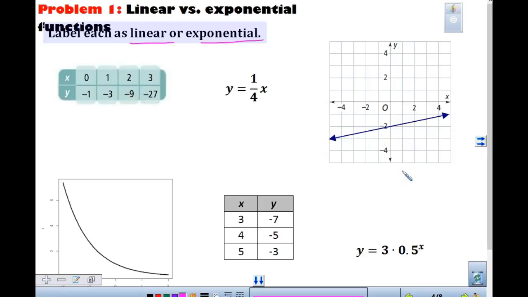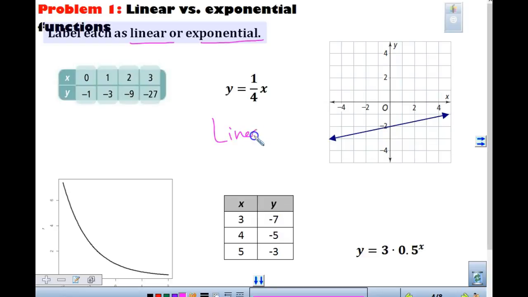Look at it and try to decide. Linear or exponential? Linear is constant addition in a table. Exponential is constant multiplication. Equations either have an x to the first and y to the first, and our graphs. So Ryan, if you were going to tell me 2 things that were linear up here, what would you tell us? Y equals 1/4 x.